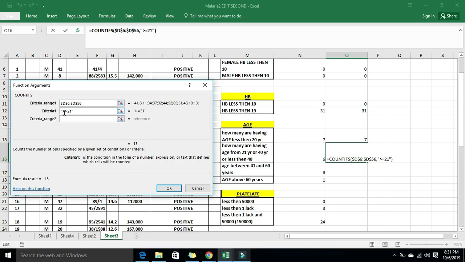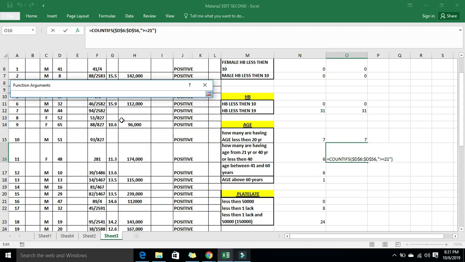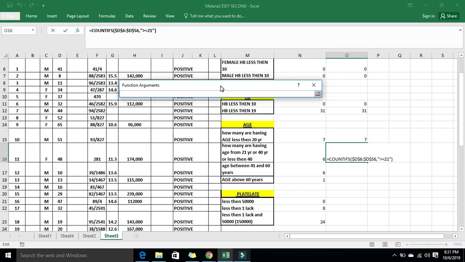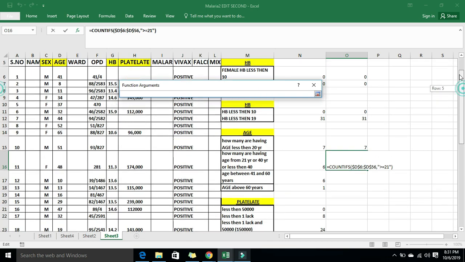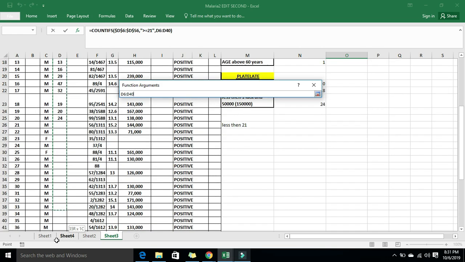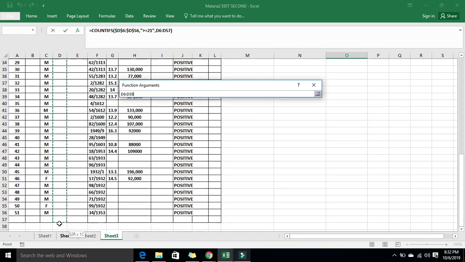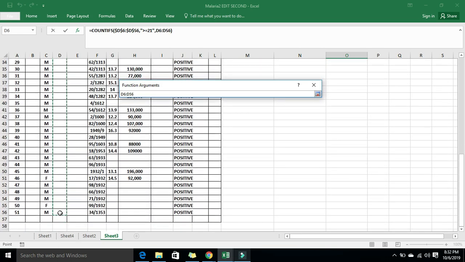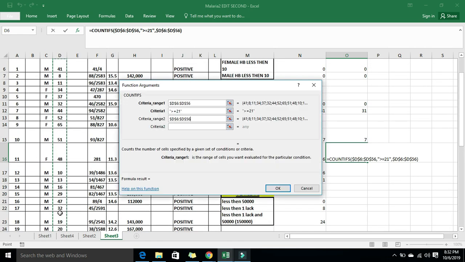So it's those people who are having age greater than or equal to 21, please can you show me in this column criteria range. Okay, let's find something else, another in the same column, the same age column. Now we are trying to find another information. Okay, F4, press F4, press enter.